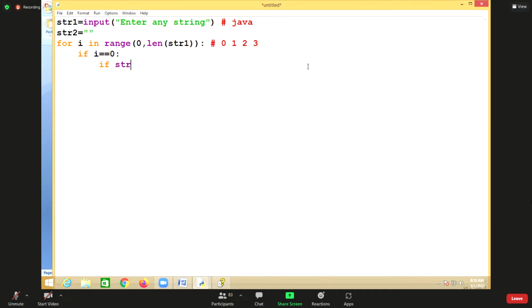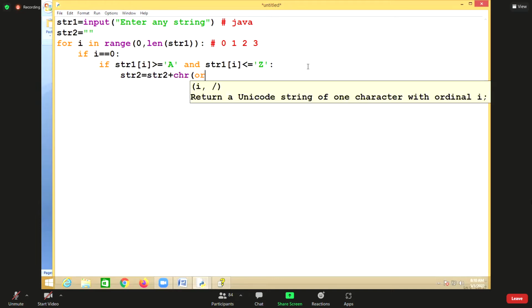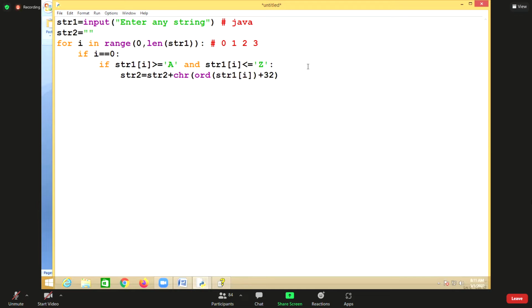If the first character is in uppercase, that is, str1 of I is greater than or equal to A and str1 of I is less than or equal to Z, you have to convert that into which case? Lowercase. str2 plus chr of ord of str1 of I plus 32.